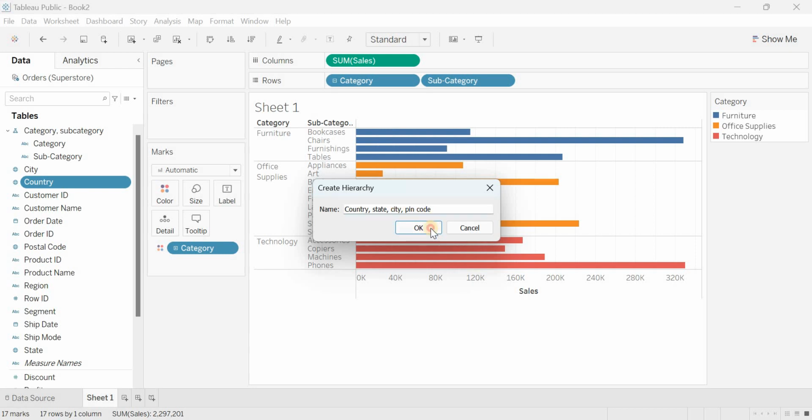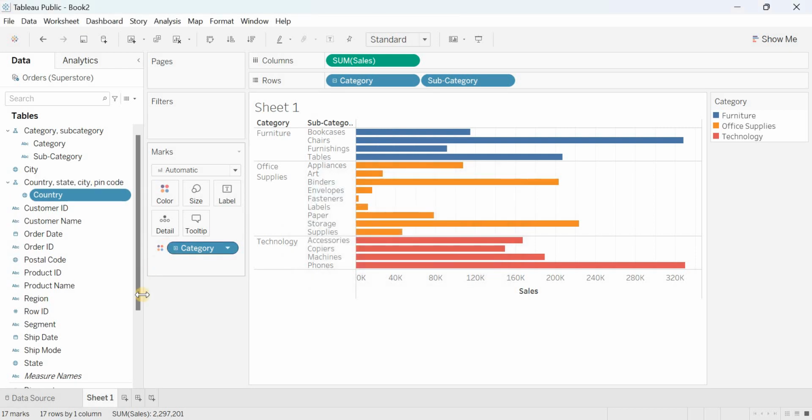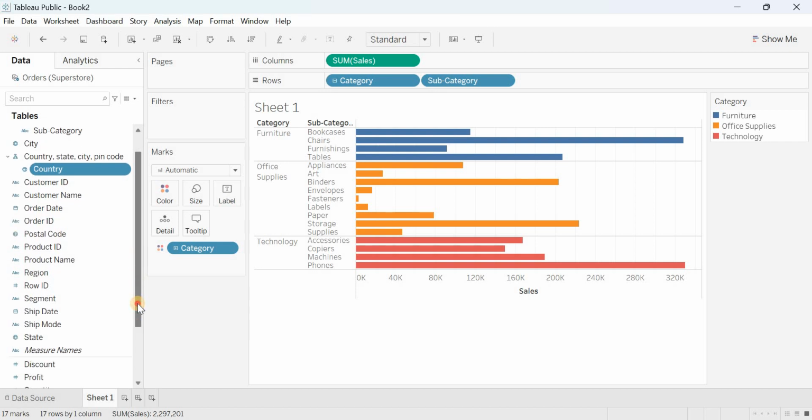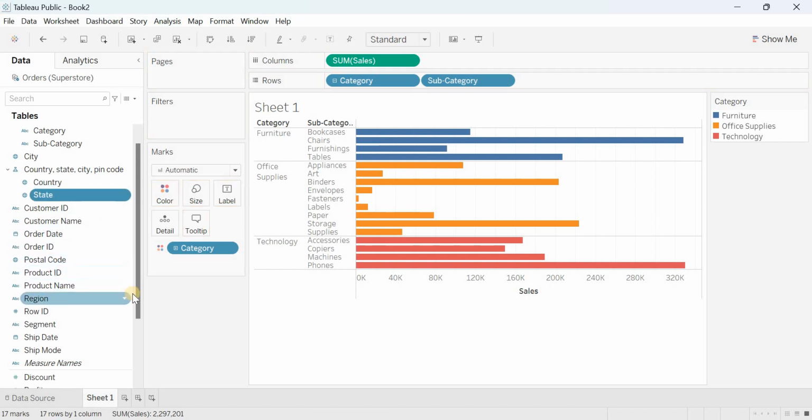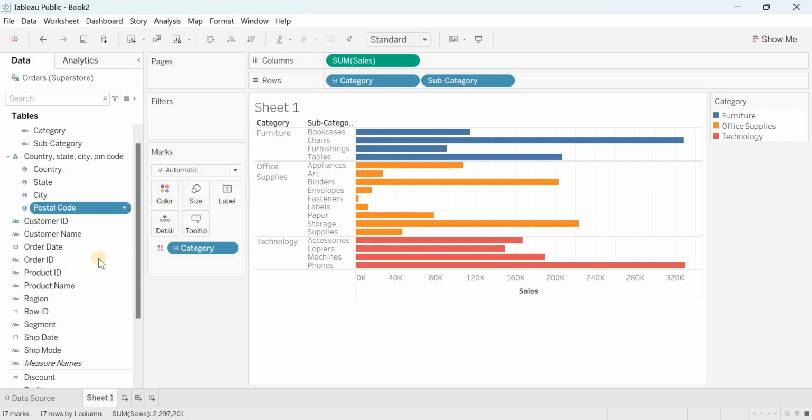Let's assume this is the name of the hierarchy I want, and let me select country. Thereafter I have state, and then I have city, it's here. Then I have pin code, that is postal code here. I just got it here.